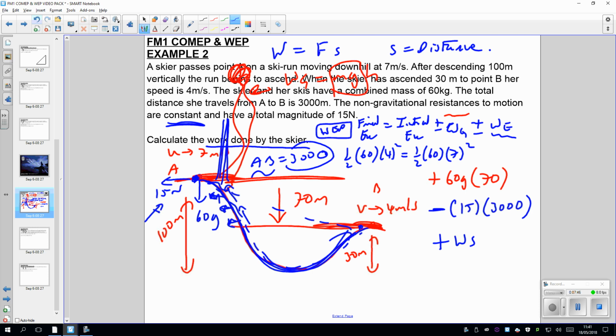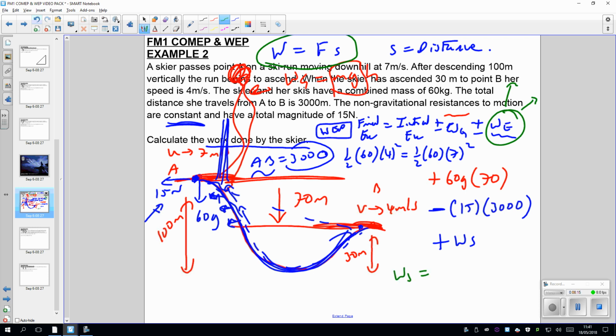It's not asking what the force is that they're applying, okay? Don't need to know that. It's just asking for the work done. So what I'm saying is that this work done against external forces, that includes the 15 newtons and the work done by the skier. The biggest mistake people make is just putting in the force and not the distance. So that's why I always put W equals Fs at the start of all my work. So I know, yes, I need to include that.